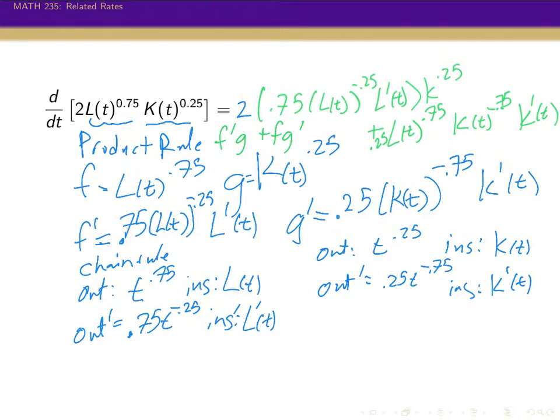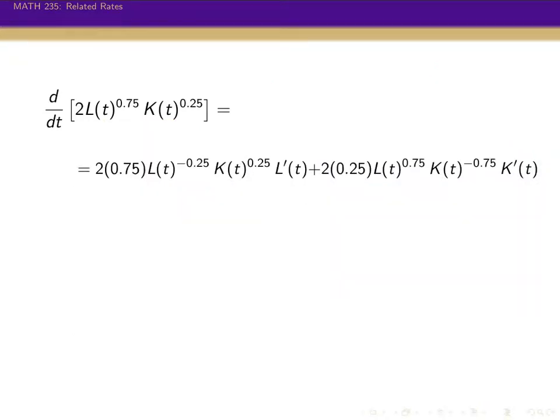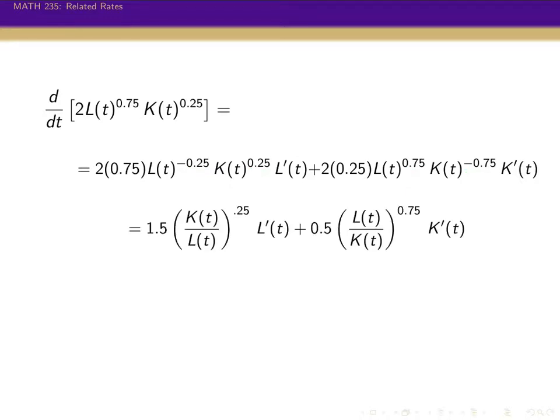And that looks a little bit nasty, so let's clean this up. Oh, nice and clean, and there it is. And then we notice that we have L to the minus 0.25 and k to the positive 0.25. And then here we have L to the positive 0.75 and k to the minus 0.75. So we actually can combine these terms together to compress this a little. And there we have them simplified a little bit.